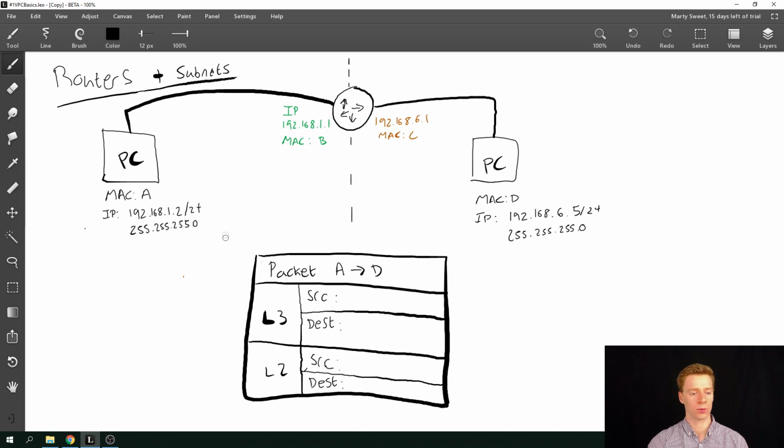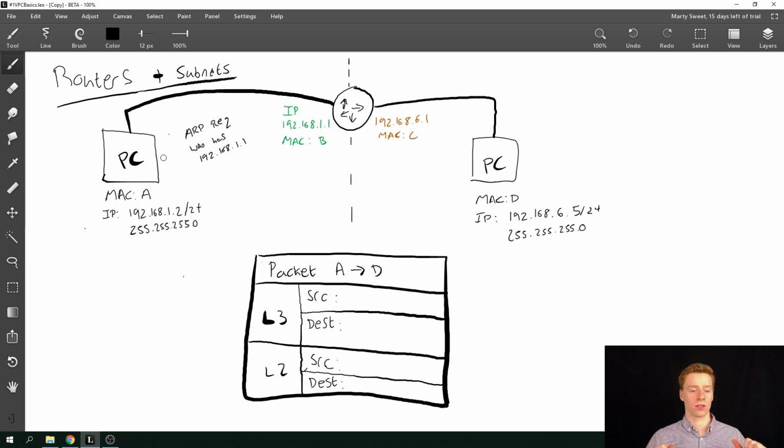Now what happens behind the scenes is that decision's made, and then something called an ARP request is also made, which says who has my default gateway. So that's broadcast to all the devices on the local network and says, hey, I kind of need to get out of this network.